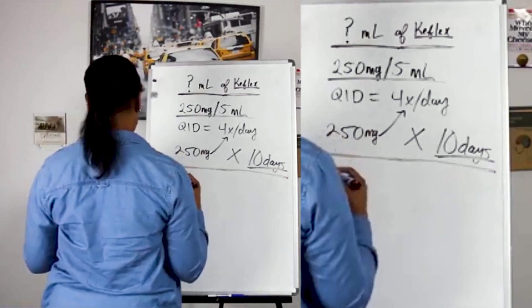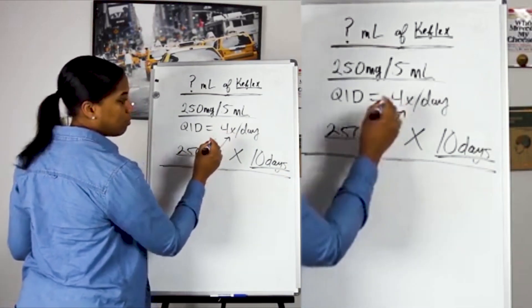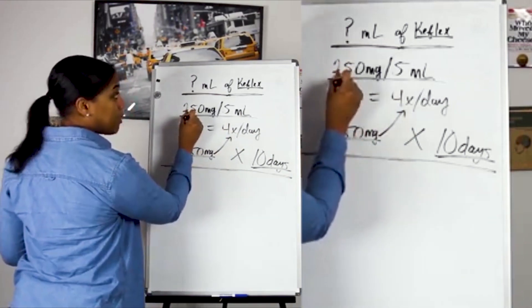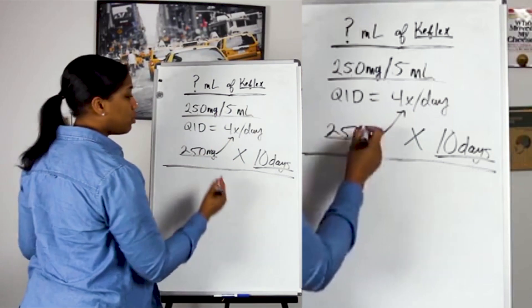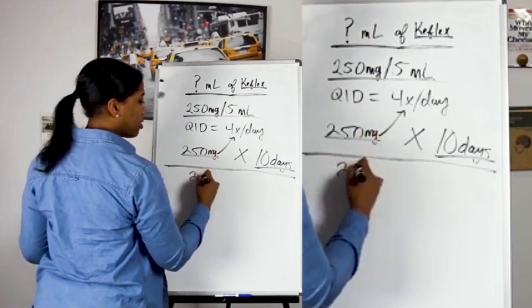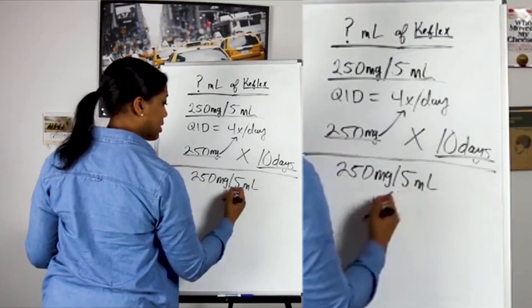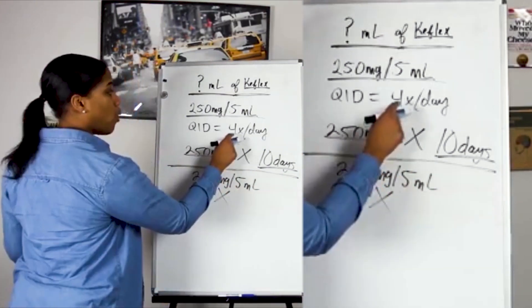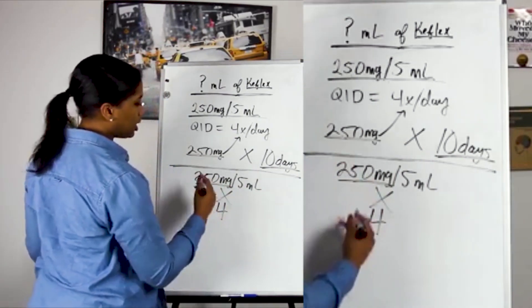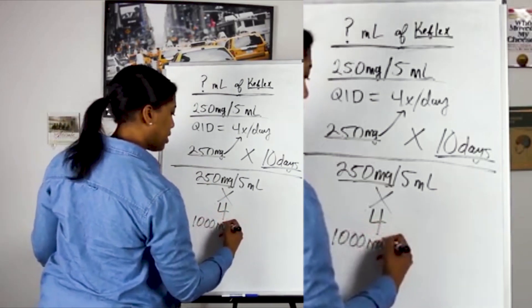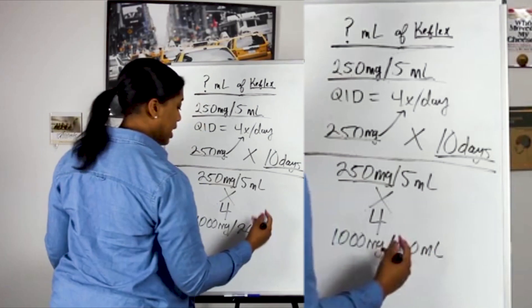Now that we know all this information and it's broken down, let's do the work here. Basically, you're going to take 250 milligrams, which is in 5 milliliters of this solution, times four, because they have to do this amount four times per day. So once you do that math, you should get 1000 milligrams for every 20 milliliters.